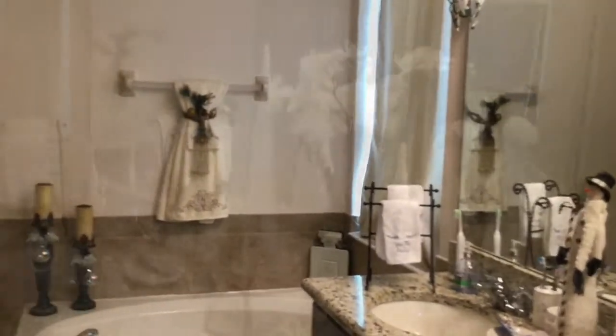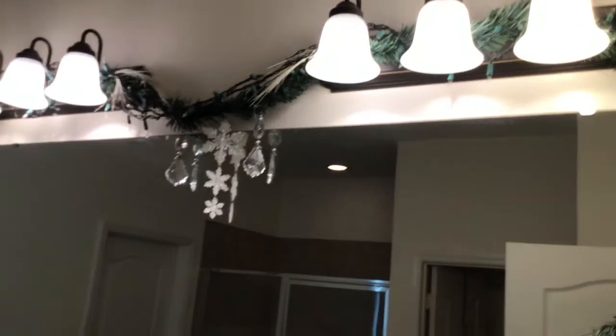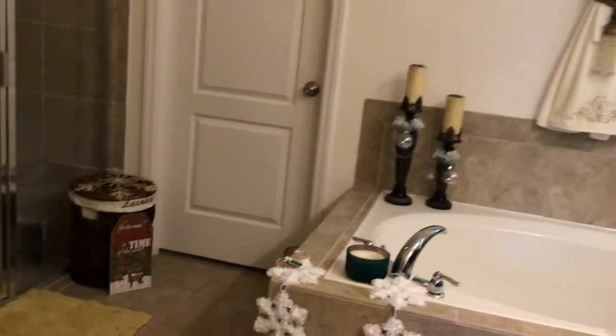Again, I decorate every single room for the holidays. Stay tuned and see the transformation that I'm going to be making in this bathroom.